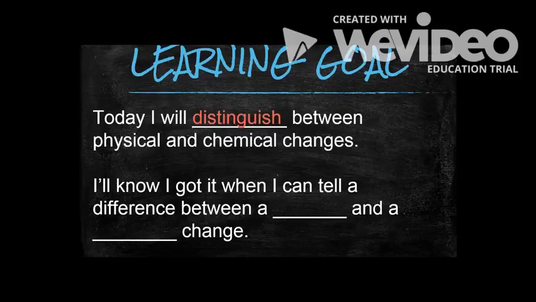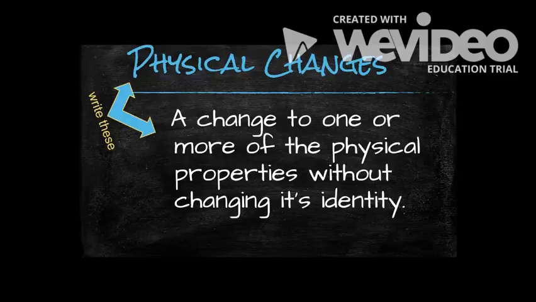This actually is in your notes, by the way. And you'll know that you've got it when you're able to tell the difference between a chemical and a physical change, or in this case, a physical and a chemical change. Order is really not that important. But yeah, so we're going to take a quick review of physical change. And you have this in your notes from last week, hopefully, but if not, you may want to jot it down again here in your notes for today.